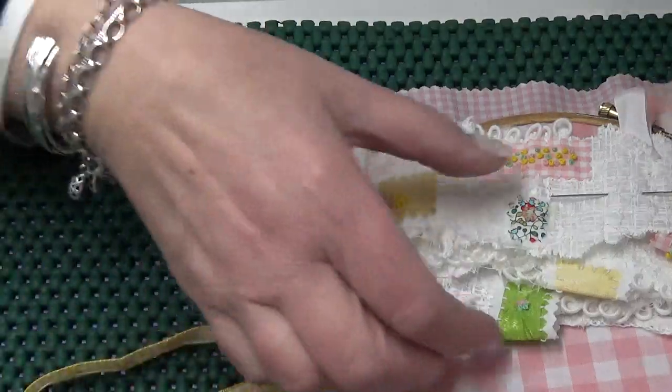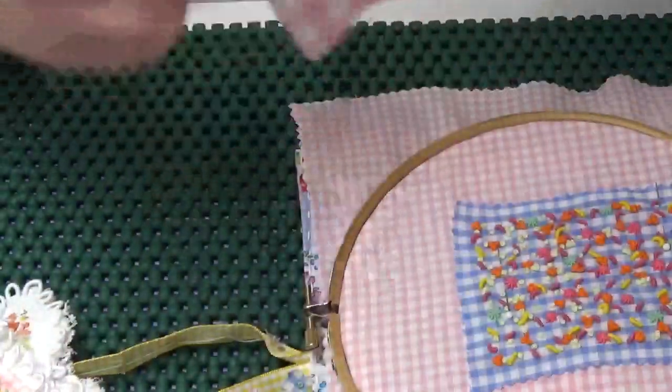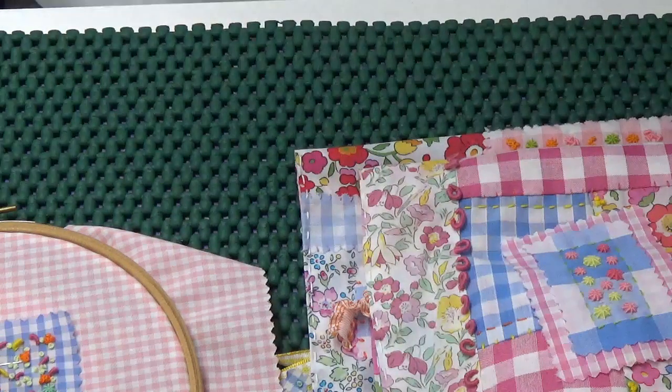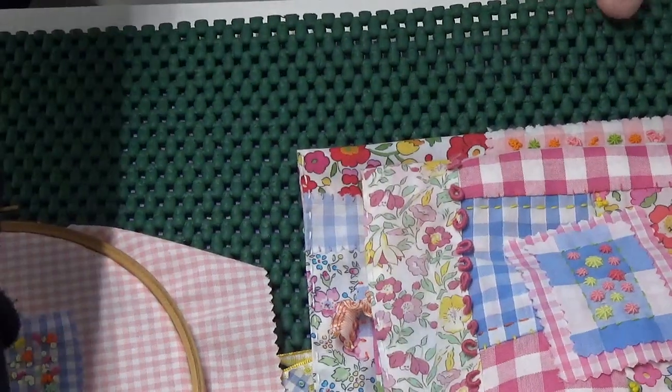So, what am I going to do today? I've got a bit of gingham work to do. Now, I know a lot of people don't like gingham. I love gingham. It reminds me of when I was a kid. Hang on, I need to pull this forward a bit.